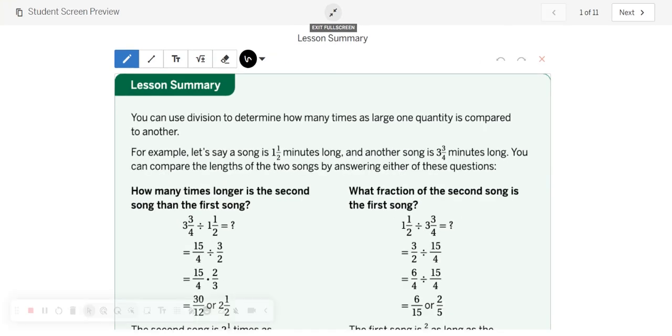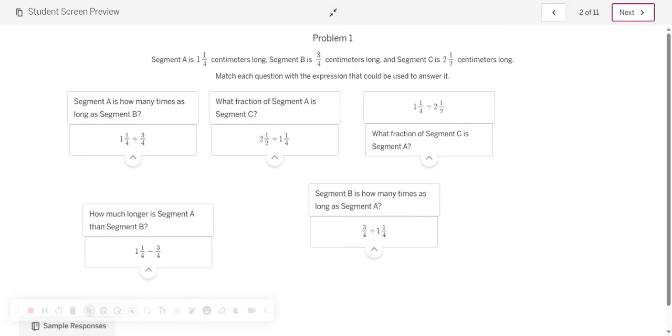Here we go. So in today's video, we learned how to divide mixed numbers with mixed numbers. And then for the homework, they set up a lot of weird situations that don't really make sense in the real world. I don't know that we would ever need to do this, but they're trying to make real world applications of what we learned in class today.